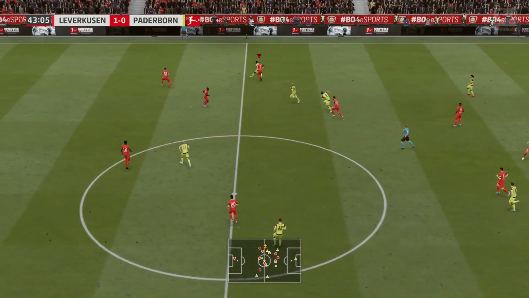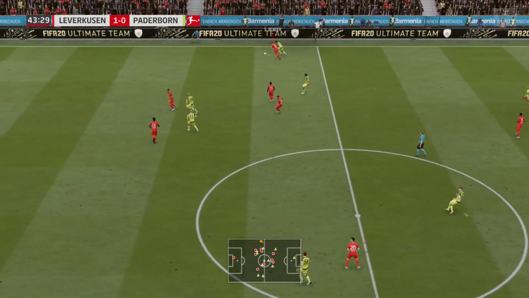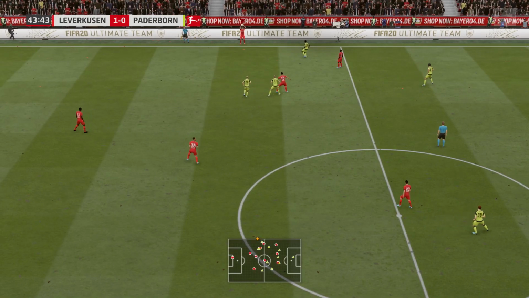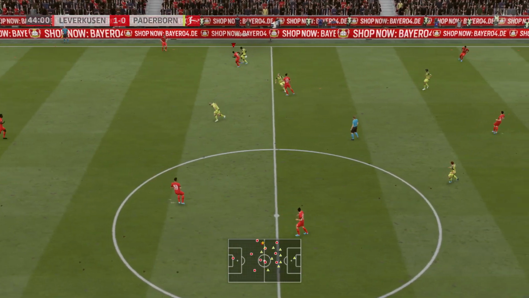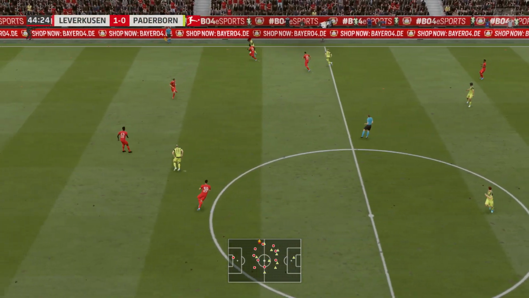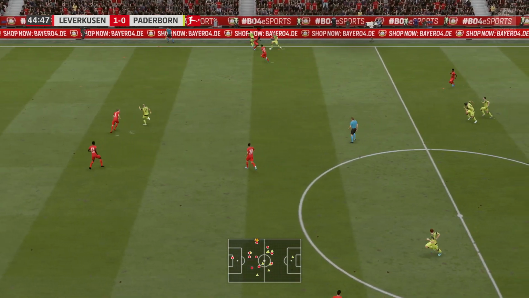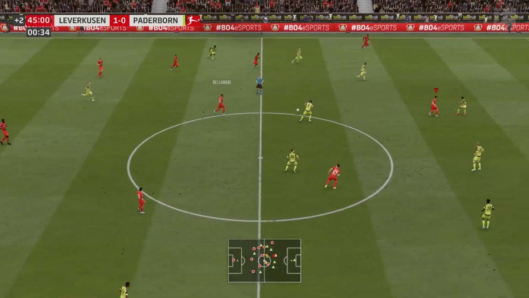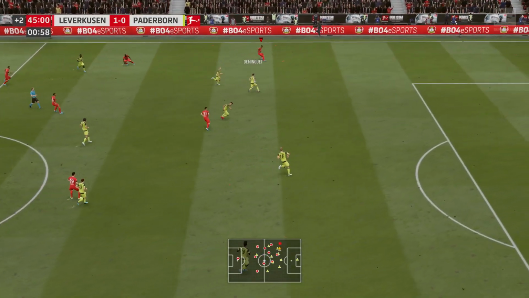Just leading up to half time here. Striker Volland not really getting much of the ball, if I'm going to be honest. It's more Leon Bailey and Kai Havertz, which I thought it would be. They're playing a CAM role, aren't they? But it's sort of inside a little bit. So they are getting the ball quite a lot. But Paderborn, not having too many chances as of yet. But the second half can mean anything.